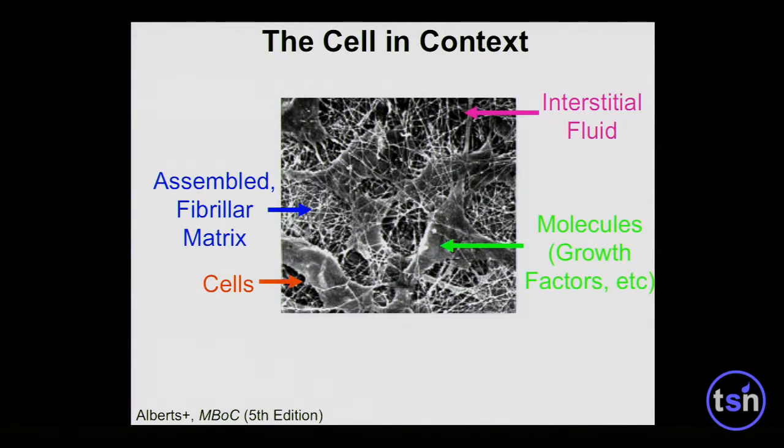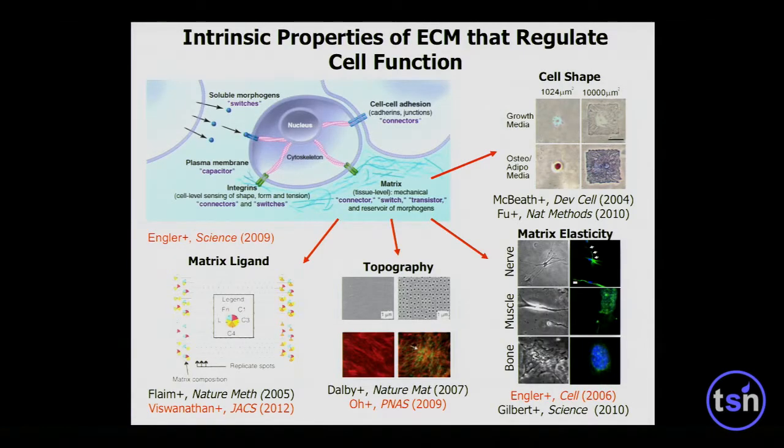So suffice it to say, we've spent the past hour or so talking about this extracellular matrix, and I won't belabor the point that this is a 3-dimensional fibrillar structure in which cells reside. And as was mentioned earlier, they have very important intrinsic properties. Whether we're talking about the composition, the topography or scaffold structure, the porosity that can dictate things like cell shape, as well as what I'll tell you about, which is matrix stiffness or elasticity. The appropriate term would be Young's modulus, but we'll just call it stiffness for right now.